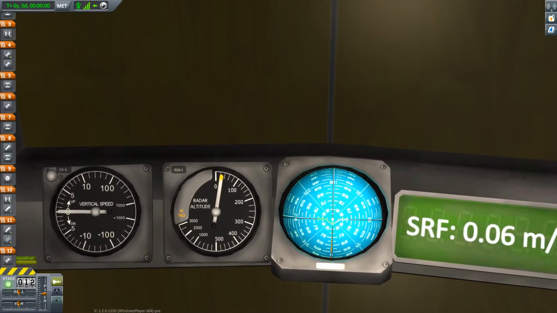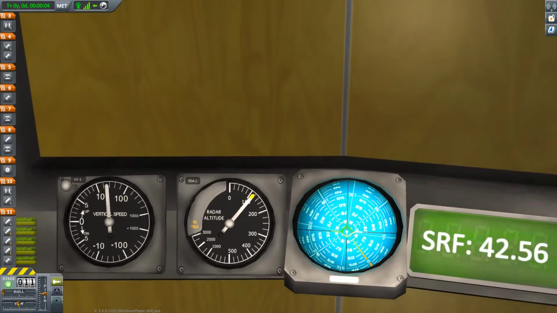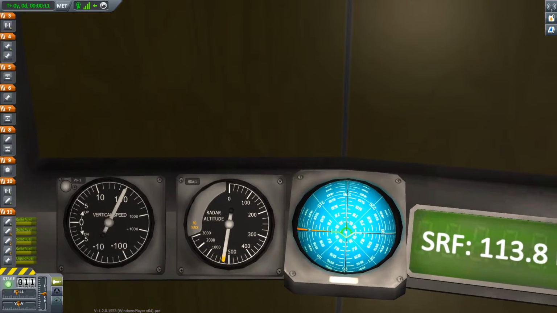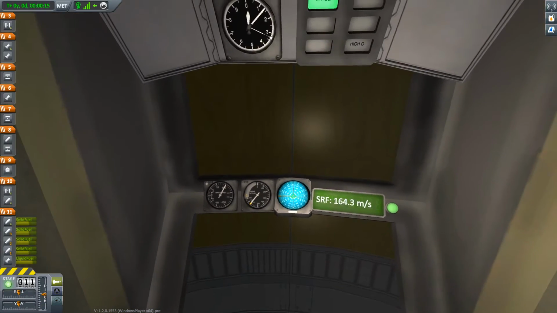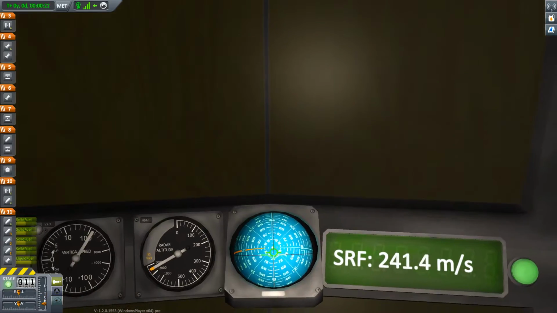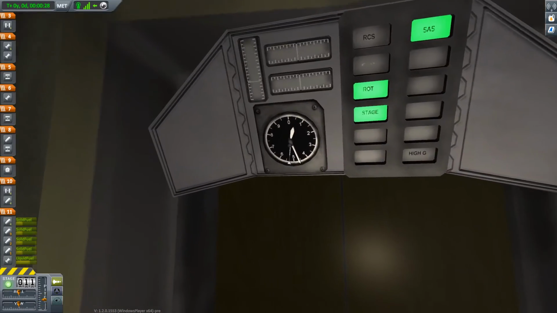3, 2, 1. Engage and lift off. Roll program. That's the wrong way. This is gonna take a long time. I've never done a mission like this. I barely know what I'm doing.